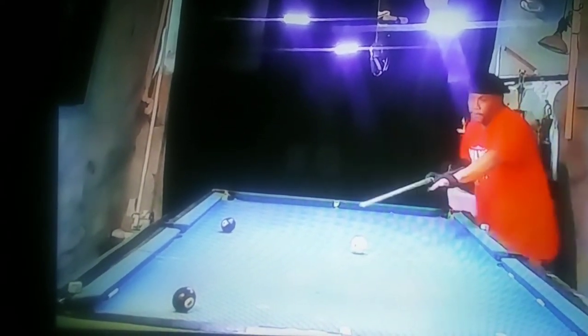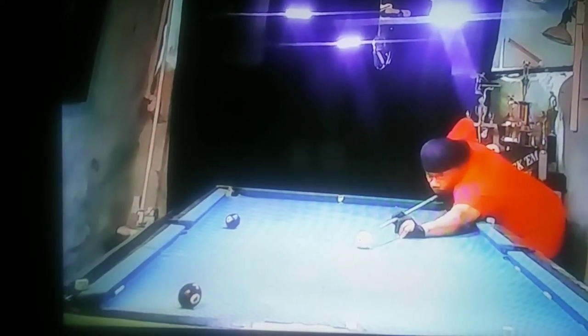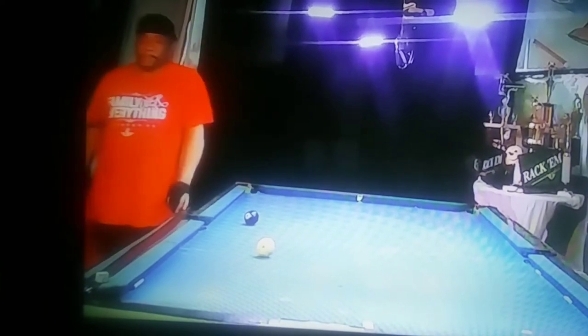Cut the angle, and just watch how I'm staying down off of each shot. Your shot is complete before you come up. That helps you with positioning the cue ball for your next shot by staying down and not moving. So your shot is complete. Take my time, last shot, take a deep breath, cut the angle. Come back and shoot.